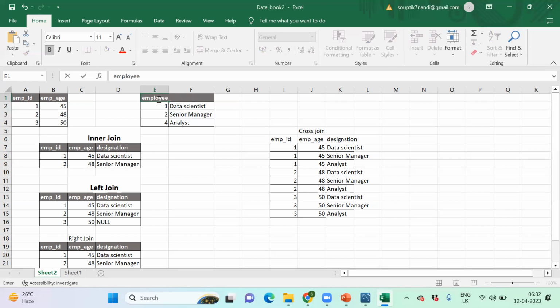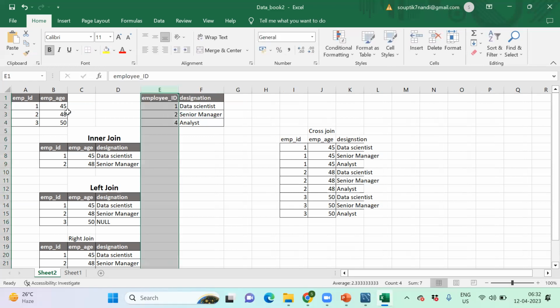Over here the naming convention can be a bit different. You can see it's emp ID in one and employee ID in the other, but the meaning of the data is the same. It's referring to employee ID only. Okay.